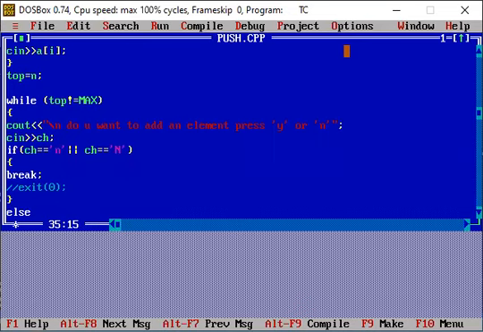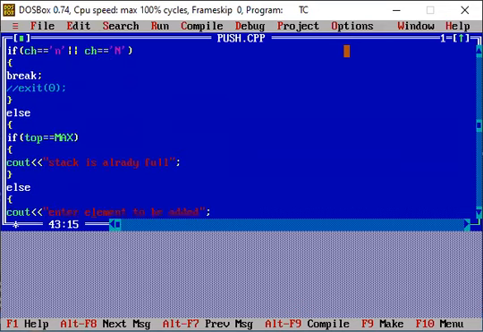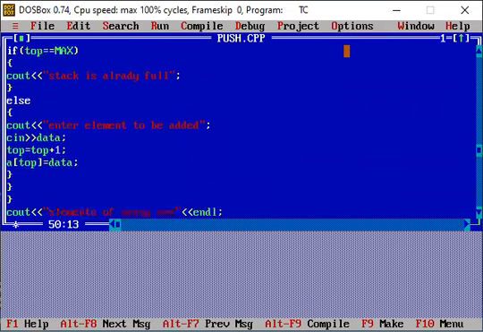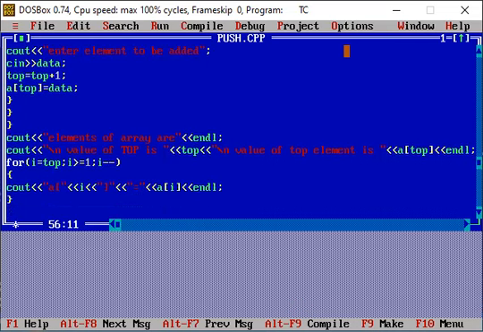My stack stops entering the elements and it will display all the elements in the stack. If I press yes, then again it will ask me to enter the elements. If the top becomes 10 and still I want to add some number in it, it will send me a message, stack is full, you cannot enter over there. Fine. And this way I can enter more data, more elements can be added over there.